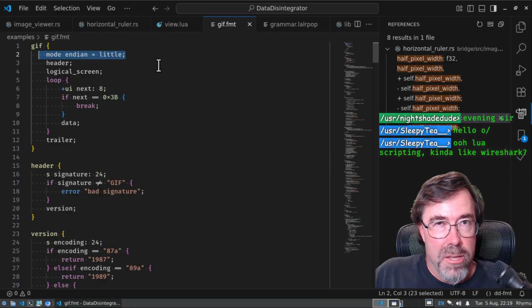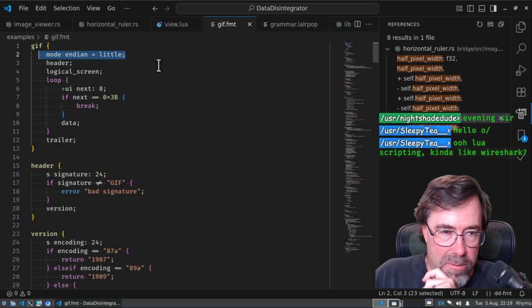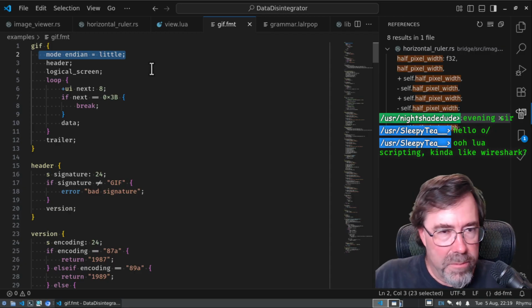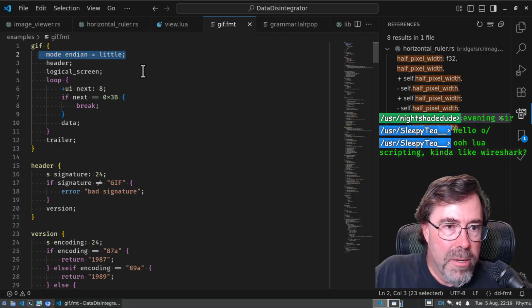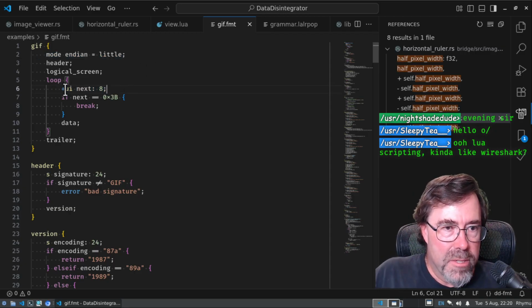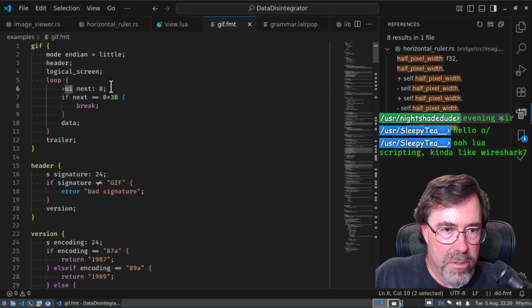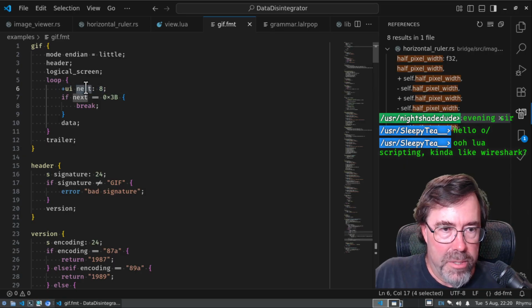That means if you take 1 bit, it's from the least significant bit first instead of the most, because some formats are little endian, other ones are big endian. And stuff like this is a look ahead: unsigned integer, 8 bits, and put it in the variable next. It's like a local variable, so to speak, to look ahead to see if we should break out of the loop. With all that stripped off, the parts of GIF are basically these 4 things, right?